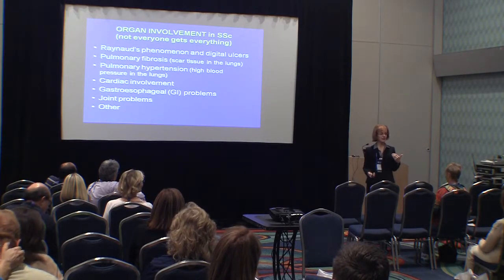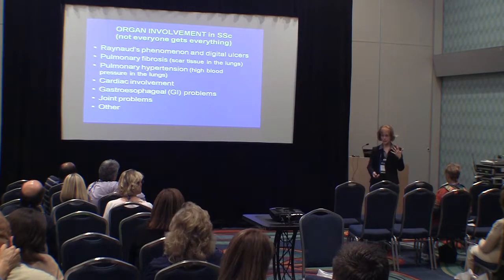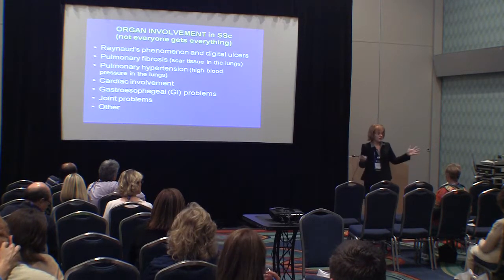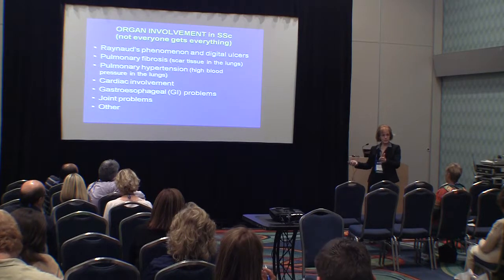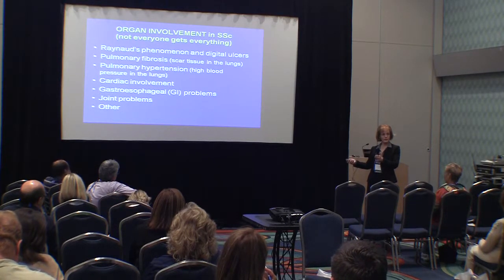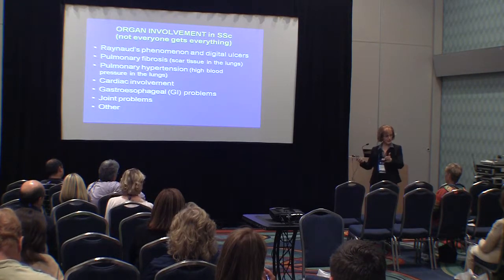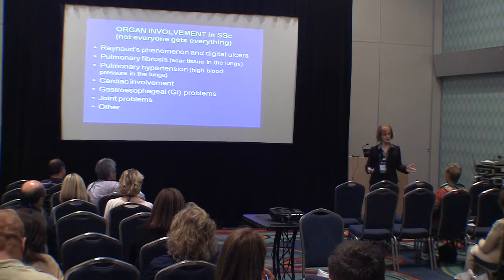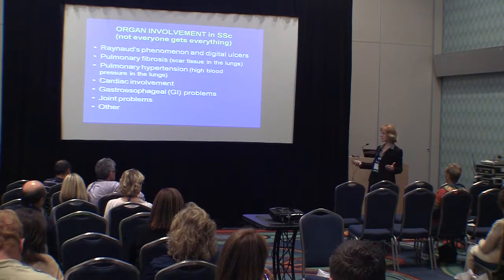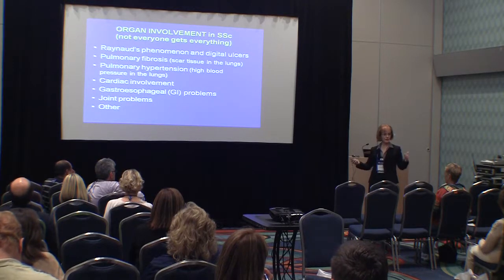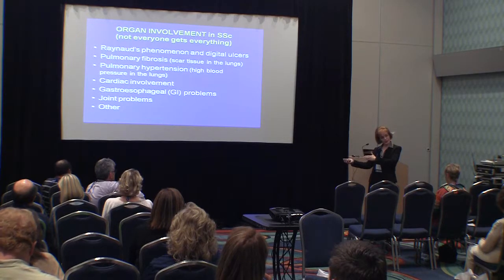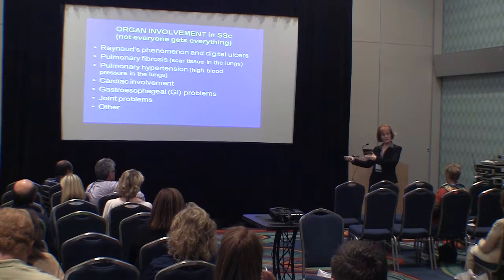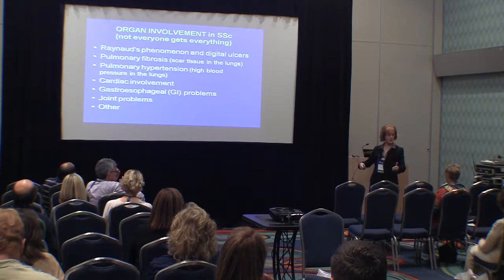But what we would like to do is identify that, just like with high blood pressure in your arms. If it's there and you're unaware of it, your doctor's going to treat it because they know that uncontrolled blood pressure in your arms over 5 or 10 years is going to affect your heart and your kidneys. And the way to prevent complications from happening is to diagnose the high blood pressure early and treat it. The same can be said with pulmonary hypertension. In the beginning, when it starts, it doesn't cause you shortness of breath. By the time it develops and worsens, by the time you get short of breath from it, it's already been there for a while and you may have some damage already done to your heart. So we would like to identify it early and treat it.